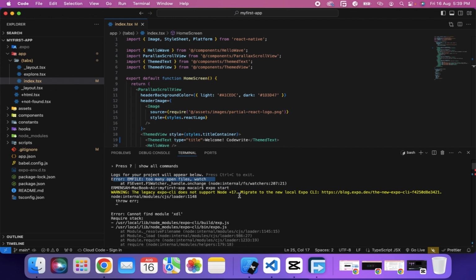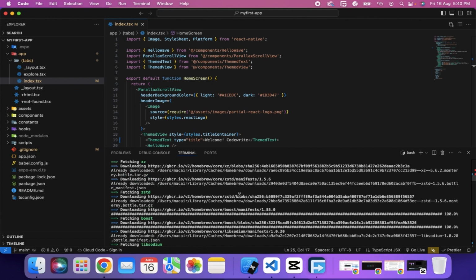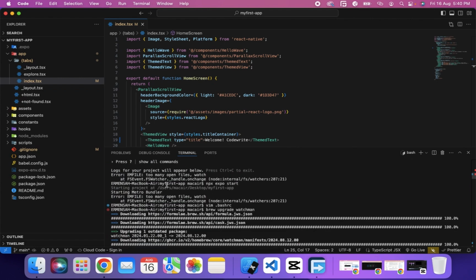Or if your Watchman is outdated. In my case, mine had been outdated a little because I installed a new Node. But it can be easily fixed with a simple command. I've just run the command here. It can be fixed with brew upgrade watchman. This is the command: brew upgrade watchman. Now it's a simple command, and if you have not installed Watchman on your Mac, you can just run brew install watchman.